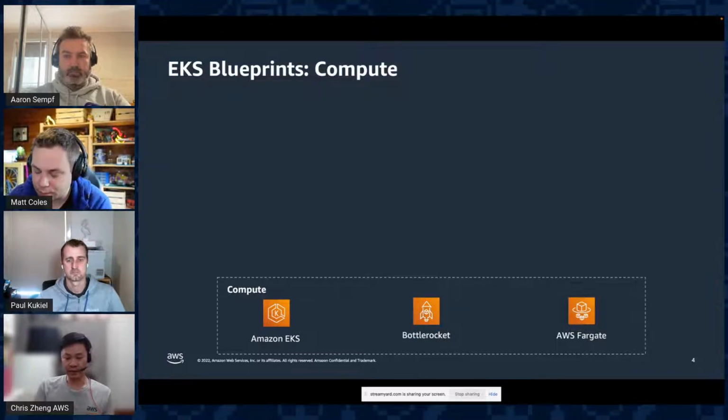The Fargate provider is to provision the serverless compute for your cluster, and in that case, you need to create your own Fargate profiles to attach to your configuration. And there's also a generic cluster provider, which is like a combination of any of those 3 that we just mentioned.